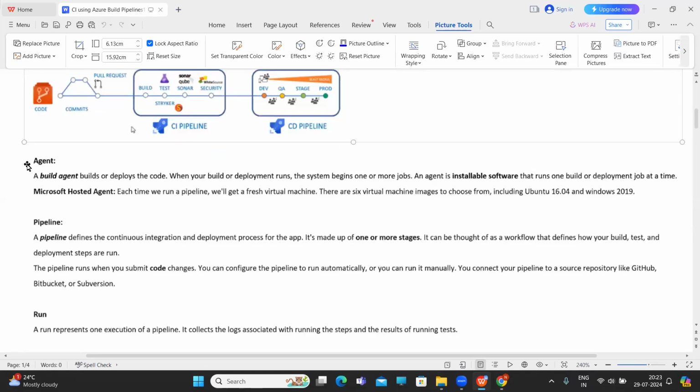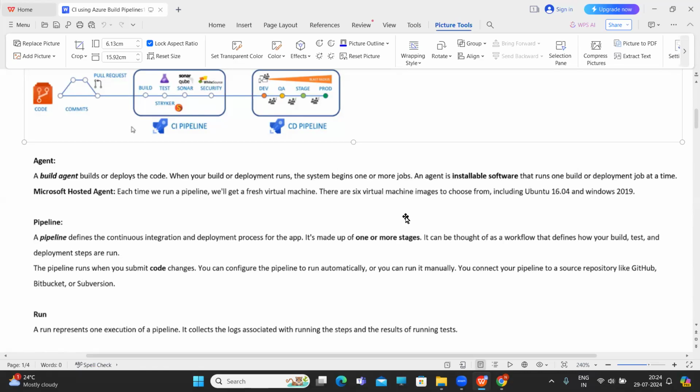And we have the agent, which is important. So what is the agent? If you want to run, there are steps, right? Build step, test step. Where are the steps going to execute? You need some computer, right? It can be your laptop, it can be a machine basically. To execute this, that machine is called an agent. Just to simplify, an agent is software which is listening to the instructions coming from these tasks and executing them in that system, right? That is nothing but an agent.